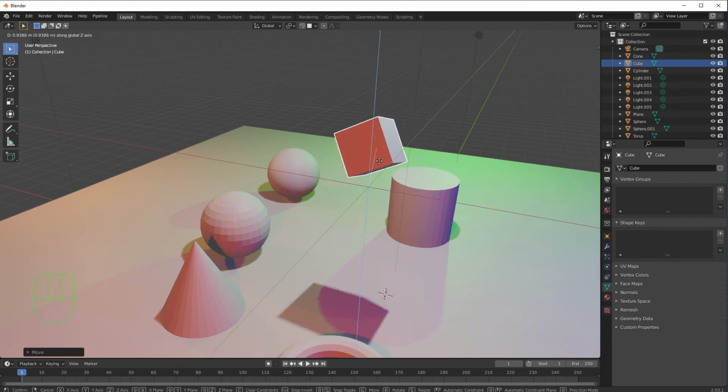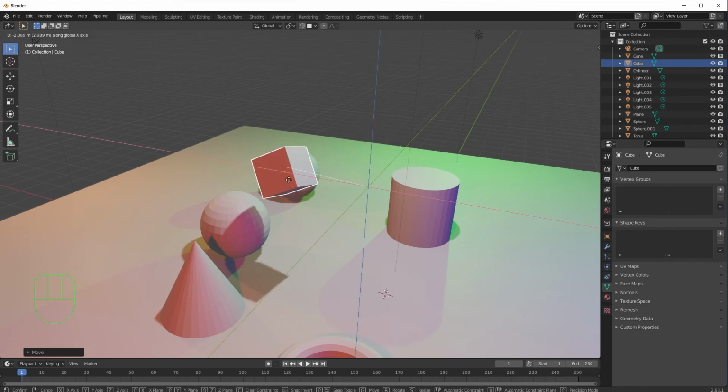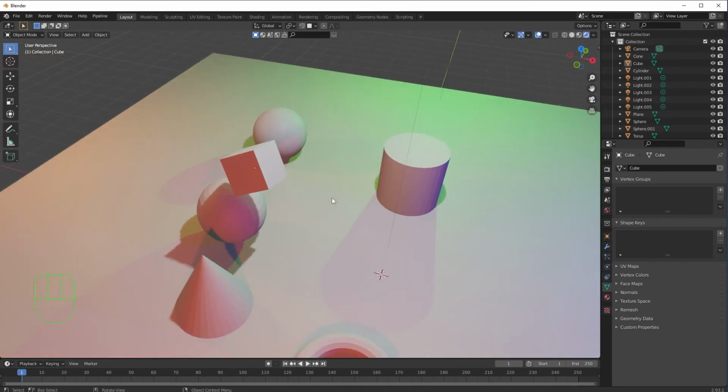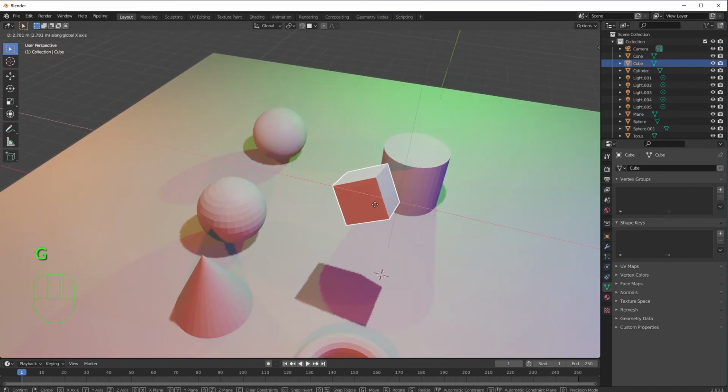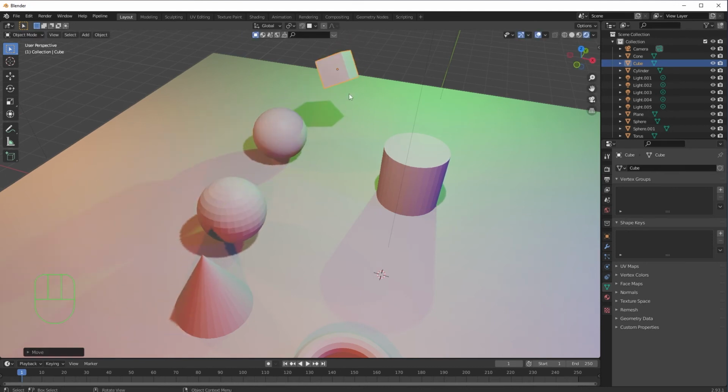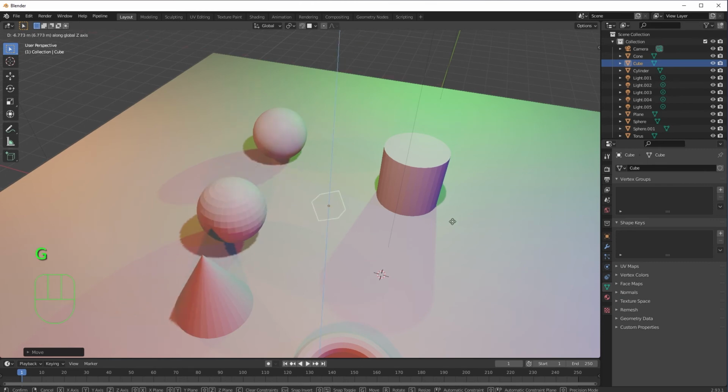So for example, if I wanted to move my box in the X axis, I'll just snap it to the X axis and I'll just let it go. I'll just let go of my middle mouse button and press the left mouse button to confirm the movement, and there you go. So this is going to take a bit of practice, especially if you're new to this whole 3 button mouse thing. But this is going to really accelerate how you're going to move objects in 3D space really quickly.